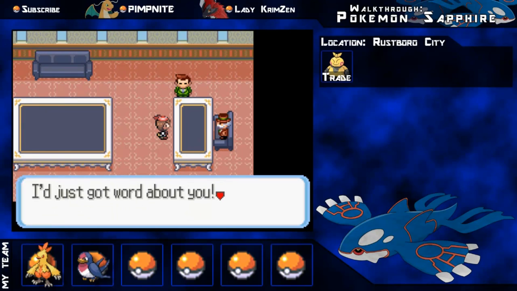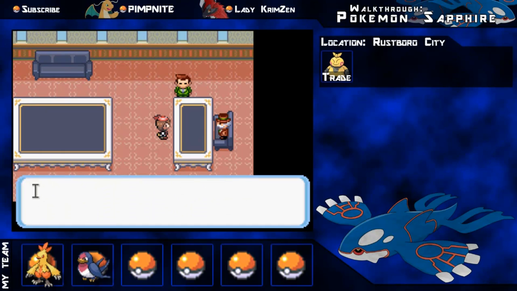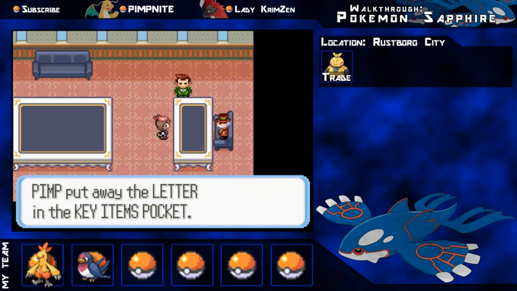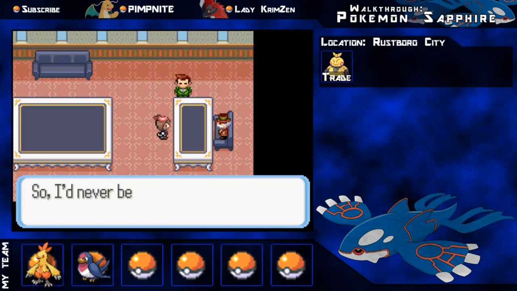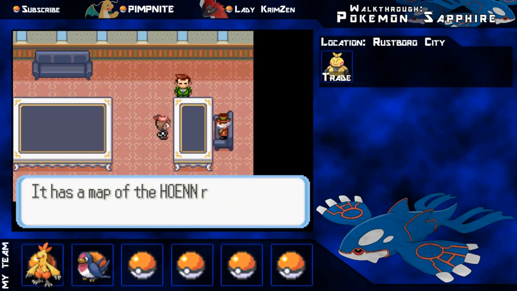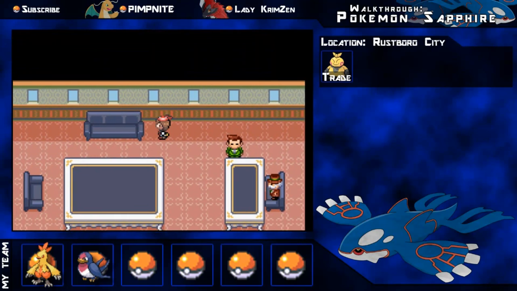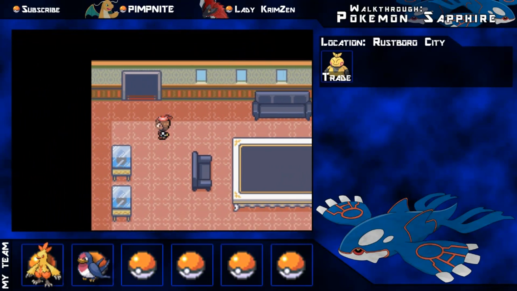Alright, I'm Mr. Stone, the head of such and such, and not only have you saved my staff twice, but I'm going to give you this letter. So obviously you're going to have to deliver this to Steven, and Steven is actually the guy that you'll see throughout the game, and you eventually have to verse him at the end of the game at the Elite Four, and you get the PokéNav as well, so that's cool. It's an indispensable tool for any trainer. You can do all your stuff on there, everything. You know what the PokéNav is.